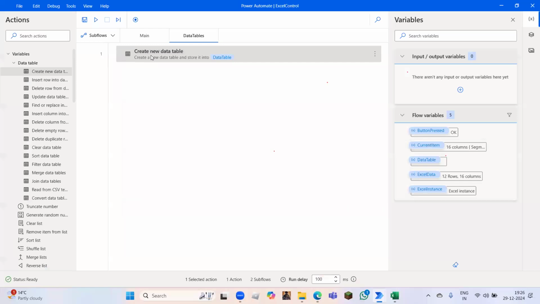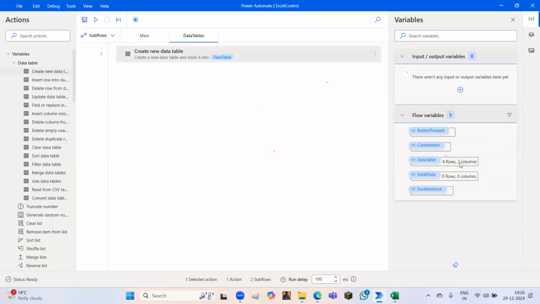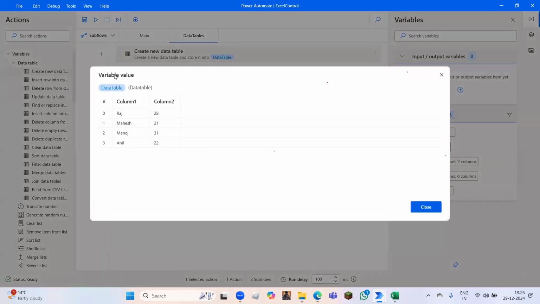This data I am currently using in the data table. First, I need to run. So okay, I will run from here. So I can see in my data table, I have 2 columns and 4 rows. By the way, in the data table, the row number always starts from 0. So the first row will be 0, then 1, 2, 3. Similarly for the column, this column index number will be considered as 0. Then the index number of this column is 1.